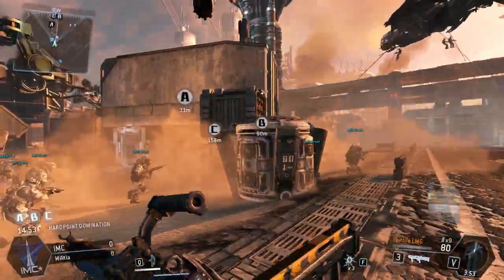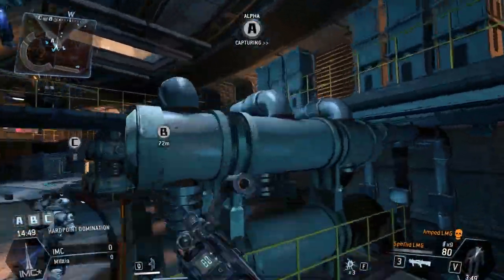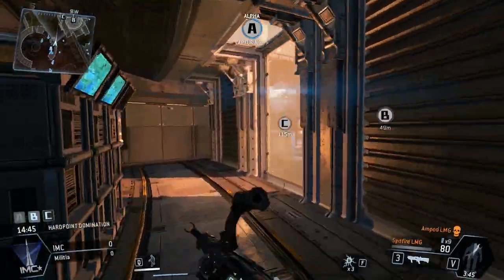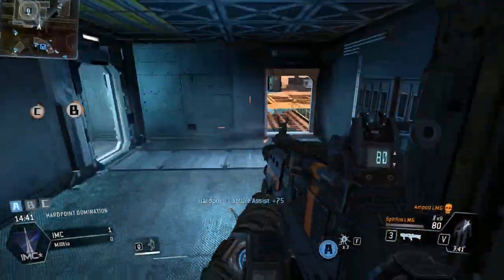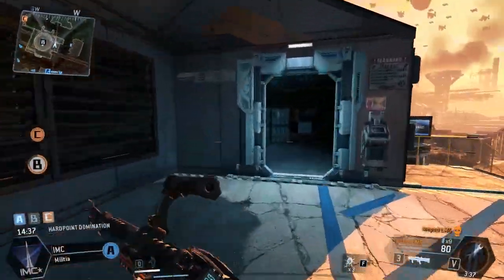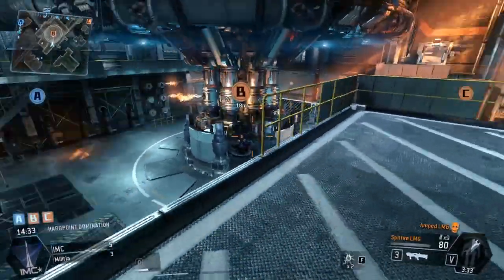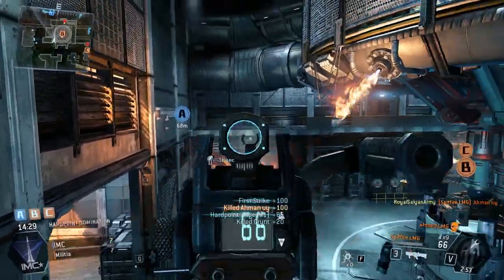Alright guys, so as long as you stay up close and personal with this gun, you will destroy with it. I am using the amped version, but the regular version is just as good in close quarters. Like I said, make sure you try to stay as close as possible to these guys. Otherwise, the recoil is going to kick hard. Even with that high recoil though, you can still take out some enemies from longer ranges. But it does become a little bit more difficult to use.